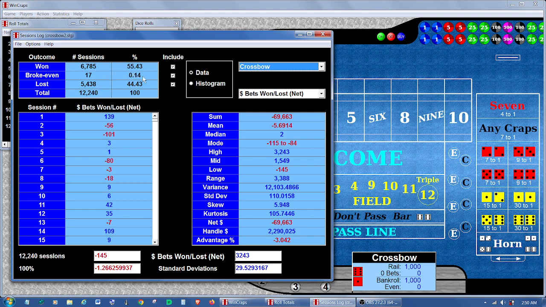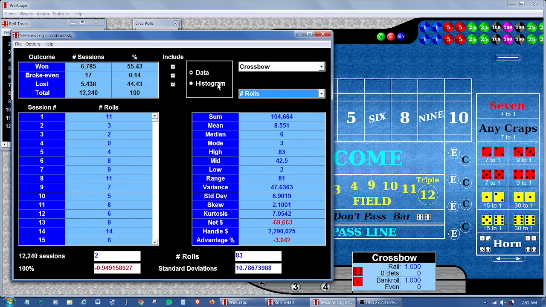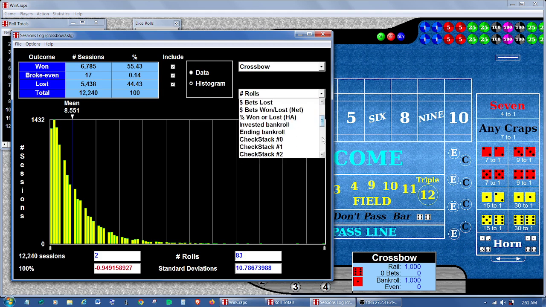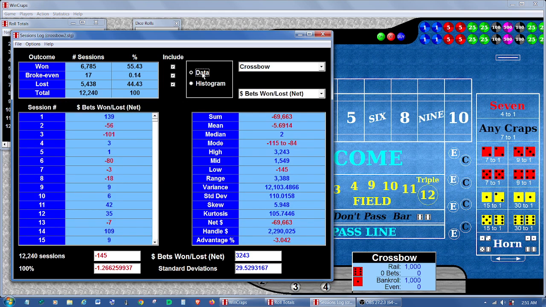6,785 were winning. In this case, it was only 55.43% of the sessions that won. Look at rolls again. We can see that the average number of rolls per 7 out would be 8.55. We had one session where it only lasted 2 rolls, and the longest session was 83 rolls. So kind of like the average hand, the longest hand. If we look at the dollar amount won and lost, now we can see that the average session lost $5.69. And we look at the data once again, where it's about minus 3.04%.